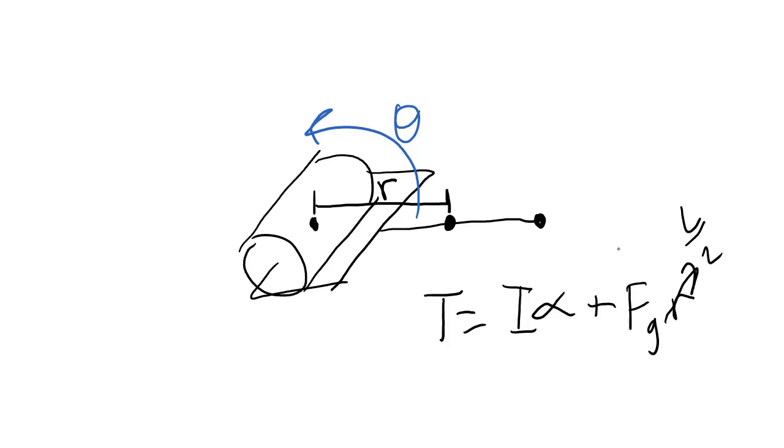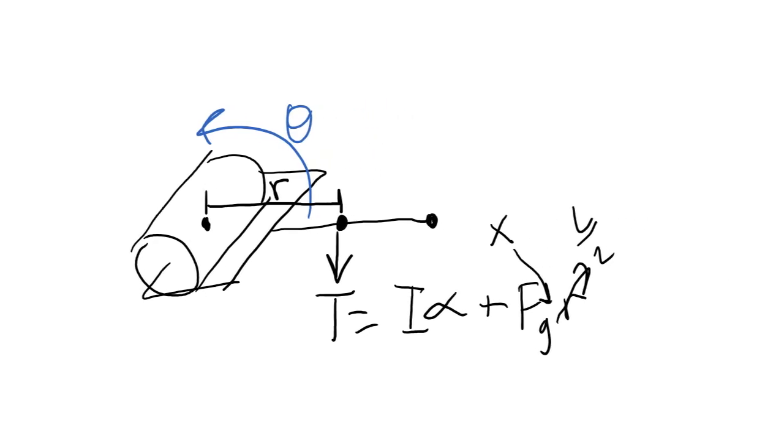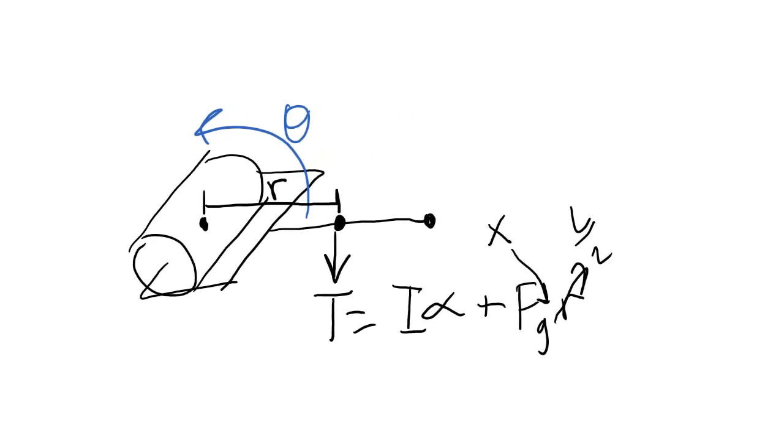Now, note that this multiplication here is actually the cross product. In other words, we only want to calculate the portion of this force that is parallel to the direction of motion of the link. In this position that I've drawn it here, the entire force of gravity is parallel to the direction of motion. At any instant in time, we could calculate just that portion of the force that is parallel to the direction of motion by using the cosine.